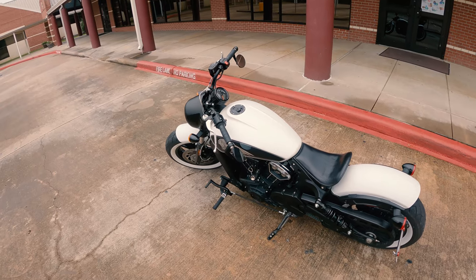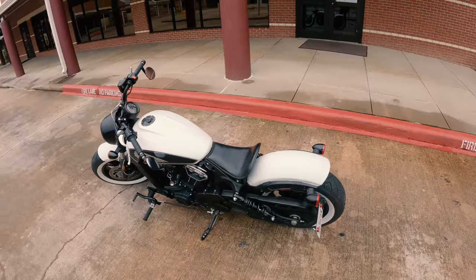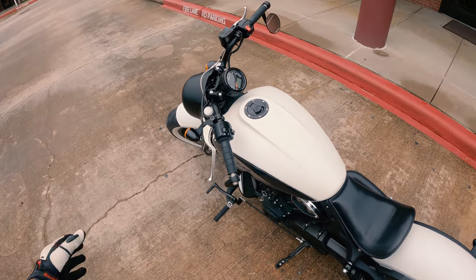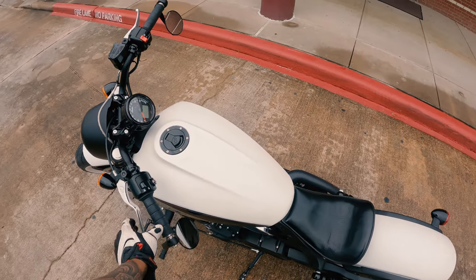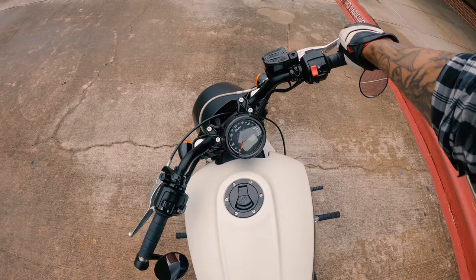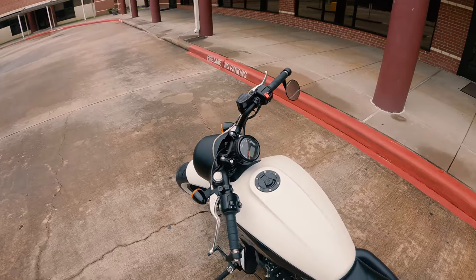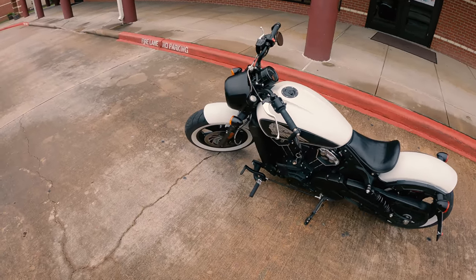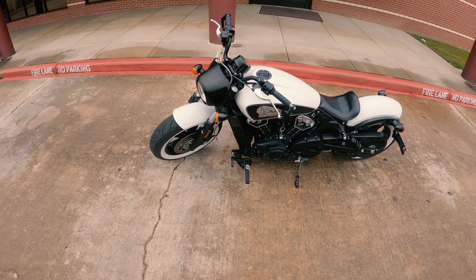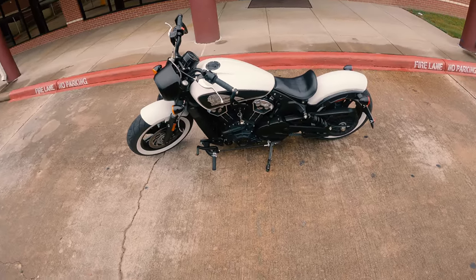or they could be on the right side of the bike. But one thing that will remain the same on nearly every bike out there is the layout. So you're going to have the clutch on the left handlebar. You're going to have the throttle on the right handlebar, along with the front brake. Kind of like if you've ever ridden a bicycle before, you'll have the brakes activated by levers. It's going to be similar in that respect.